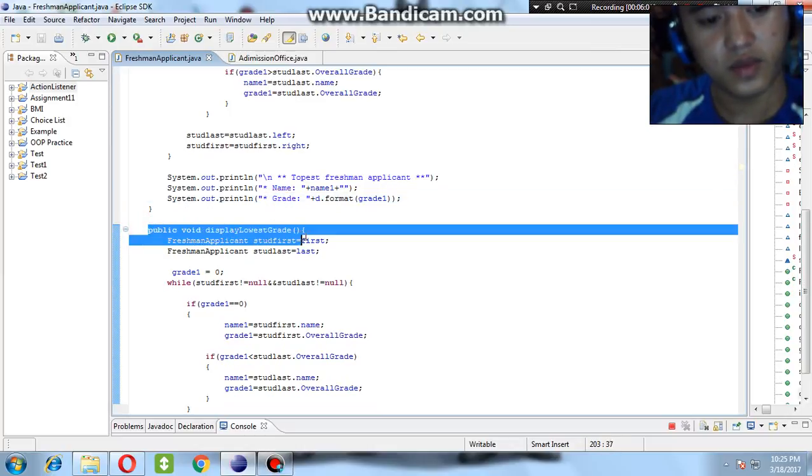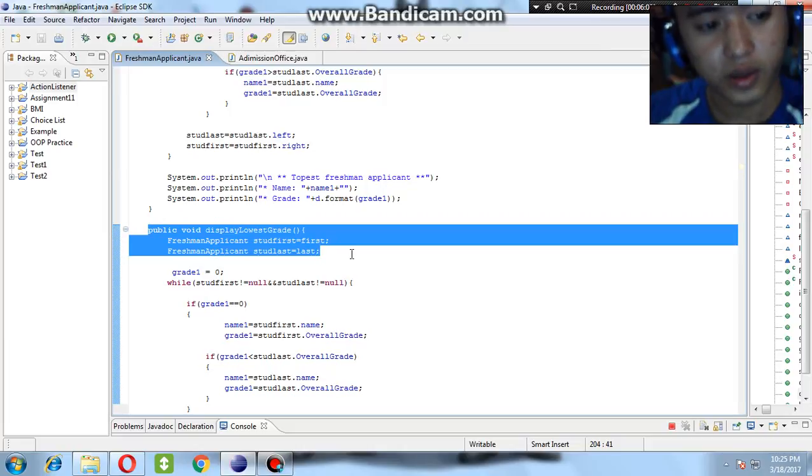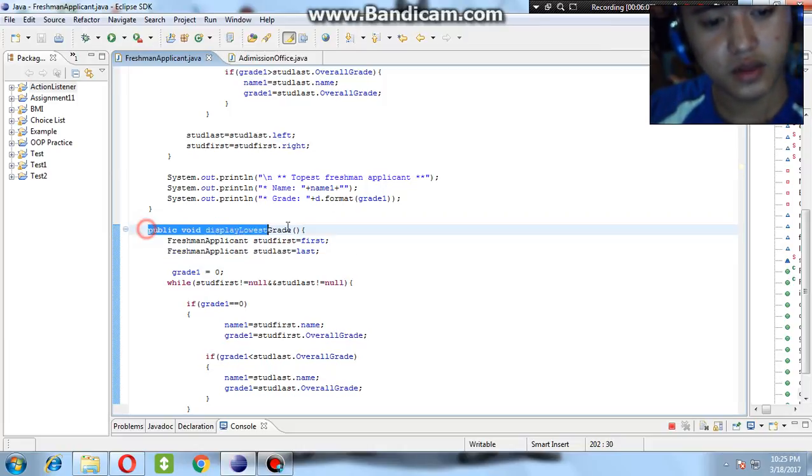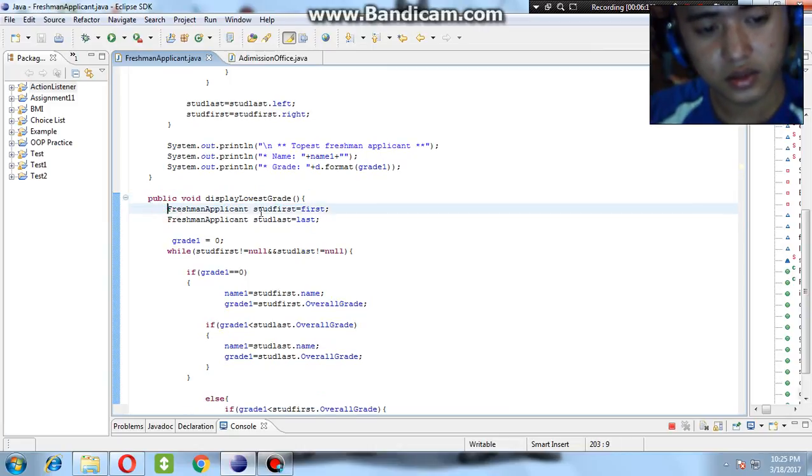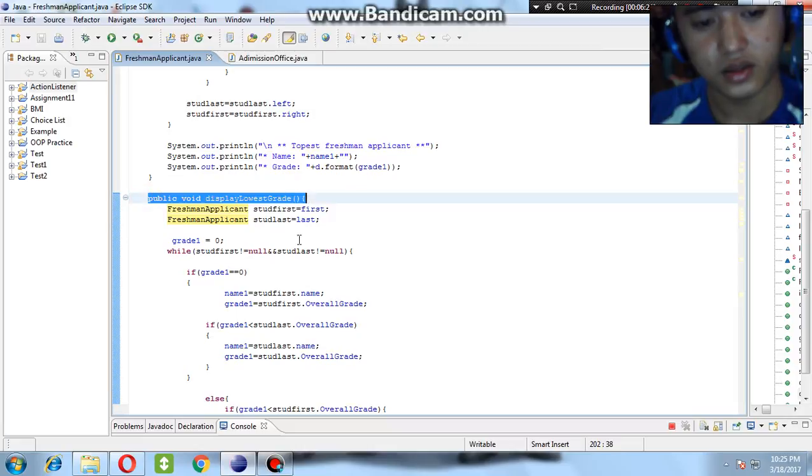And next is the public void display lowest grade. This method is to determine who is the lowest among the freshman applicants. This method is the same as getting the highest grade.